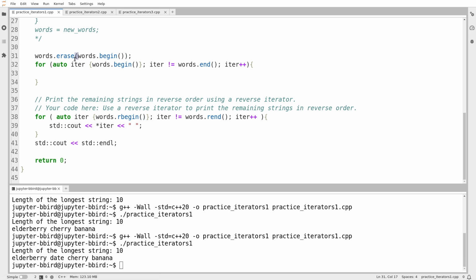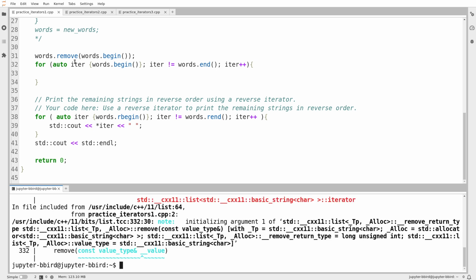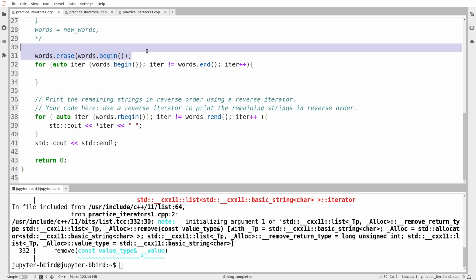If I use .remove, does that do something? I'm trying to remember, why do I think the function is called .remove? Yeah, it doesn't exist. There's a function in the library called .remove that does something slightly different, that removes a range of values, and I guess I've used .remove in some other language recently. I don't know. Okay, so it's .erase. That's what takes an iterator and deletes the element at that position.